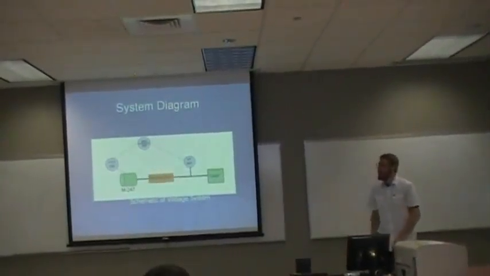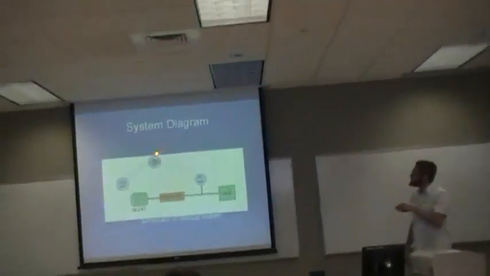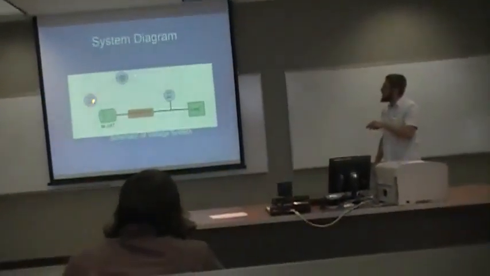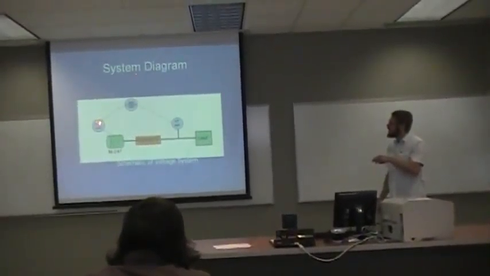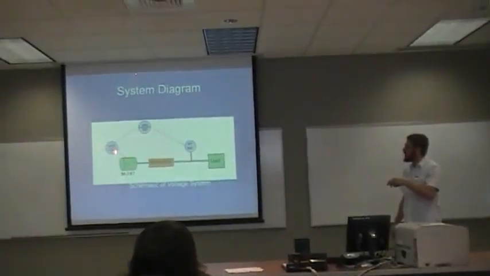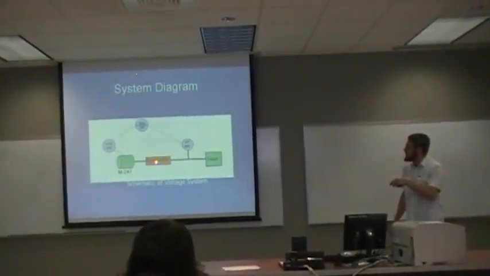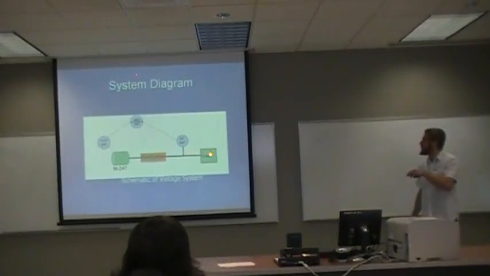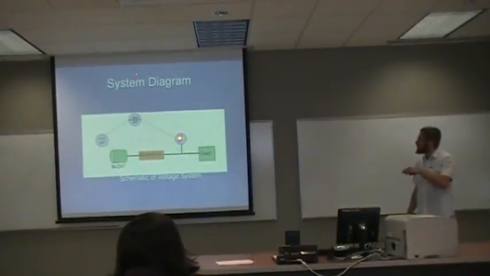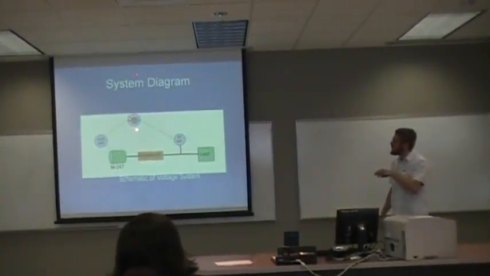Here's a system diagram. We put our input in here, and it goes over to here where it's put into the motor for the input percentage. As the motor spins, the generator produces an output voltage, which goes on. That voltage is recorded here, sent back to the computer, and recorded.